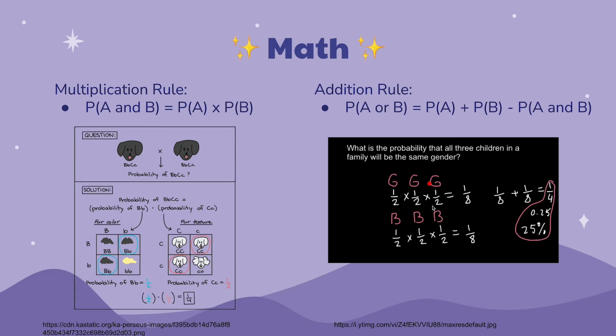we can see that it's asking for the probability that all 3 children in the family will be the same gender. So here we have the girls and the boys. The probability that all the children are going to be girls is 1/2 chance it's going to be a girl, 1/2 chance it's going to be another girl, and 1/2 chance it's going to be another girl, and that's 1/8. We do the same with boys, and we get another 1/8. We add those two together, and we get 1/4. And there's no overlap between these, so we don't have to subtract the probability of A and B. So we just get that the probability that they are the same gender is 1/4.